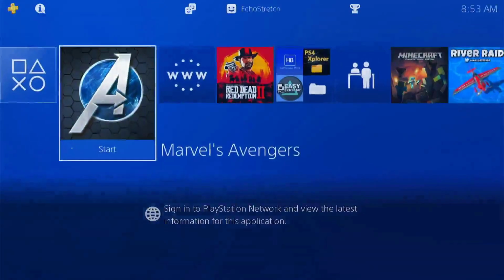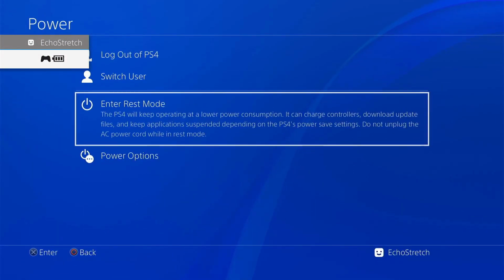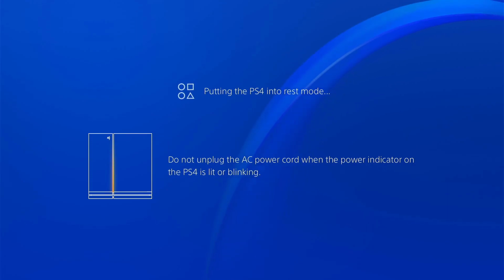Okay, there we go. Let's go ahead and hit our PlayStation button. We'll go over to our power option, and we'll go into rest mode. Okay, and we'll give it a few moments here to boot down. Everything seems to be working good in rest mode. I do have my PlayStation light flashing right now. Okay, and it's flashing orange now. We will wait for it to go solid. Okay, any moment, and there we go. It's solid orange. Now I'm going to hit the PlayStation button on the controller.